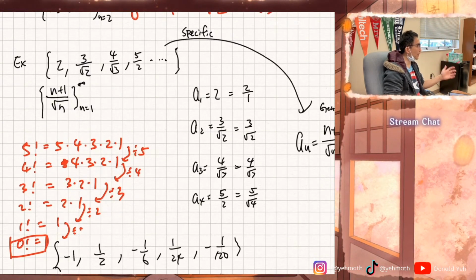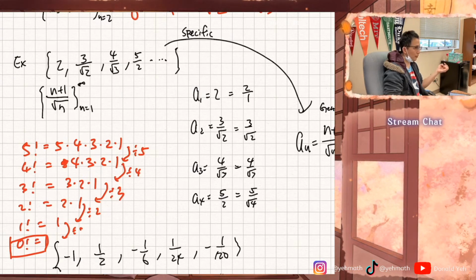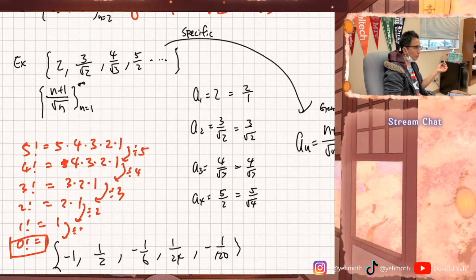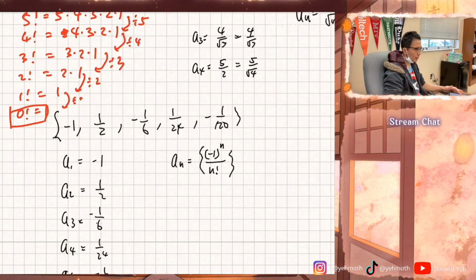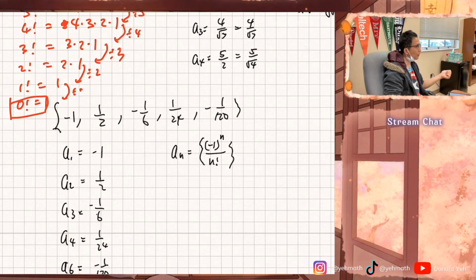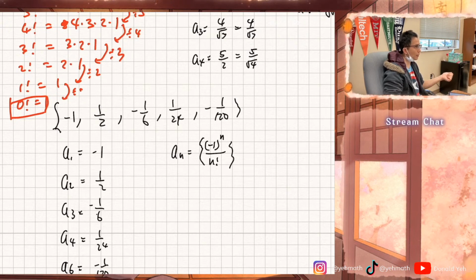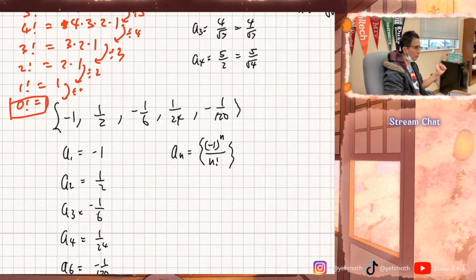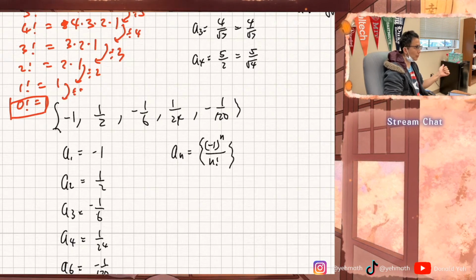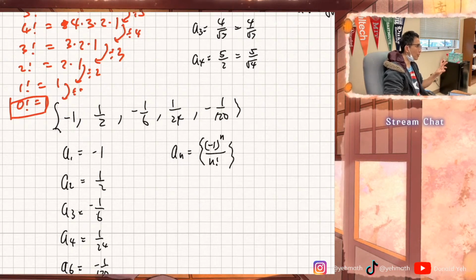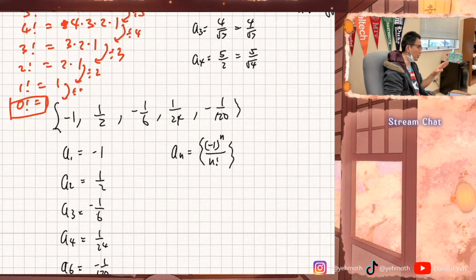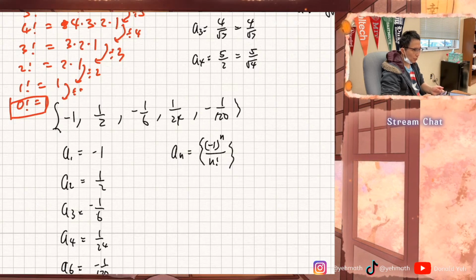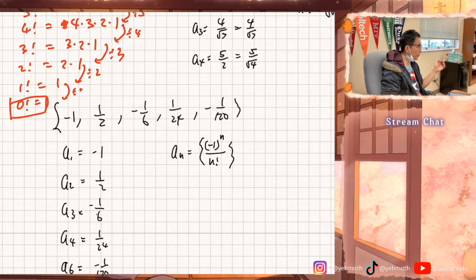Okay, so Matthias, what's your pattern on this particular question? Negative 1 to the n power over n factorial. Okay. So you'll get negative 1 to the n because your first number is negative, second number is positive. Now, if you want the first number to be positive, what would you do? n plus 1. So negative 1 to the n plus 1. So now you learn a new technique: how do you adjust that situation and make sense of how it works. Is this okay before we go on further?